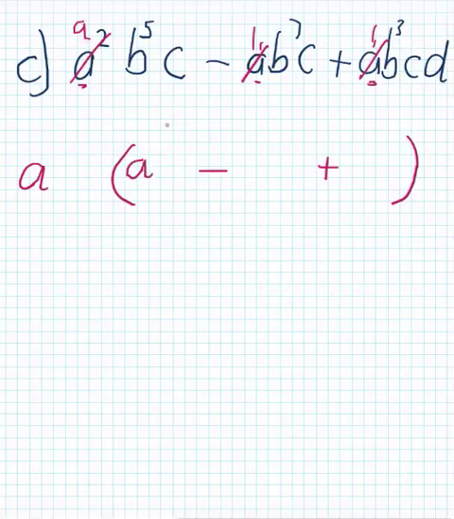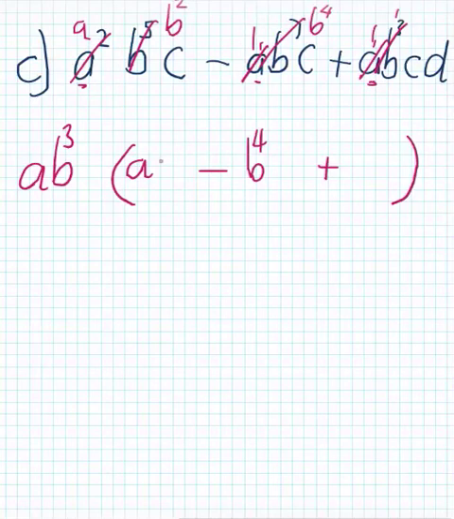Okay, next I've got 5 B's here, 7 B's there, and 3 B's here. My smallest amount out of those 3 is the 3 B's, so I can take out 3 B's, or b cubed. That's gone from there, it's really a 1. 7 take away 3, that's b to the power of 4. And that's in the middle, so my leftover, I will squeeze it in the middle. And 5 take away 3, that is b to the power of 2. And that's on the end here. So please be careful that your leftovers are placed into their correct positions. You will either have it on the left side, in the middle, or on the right side, the end.